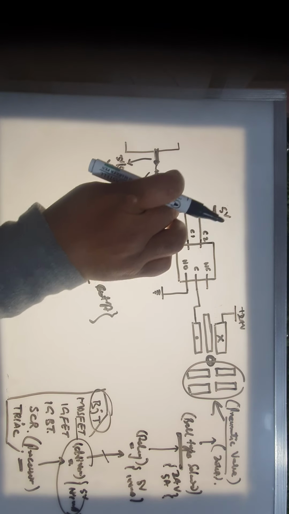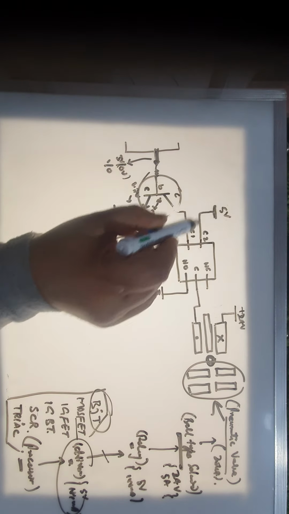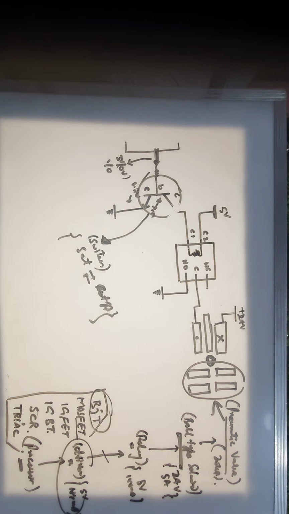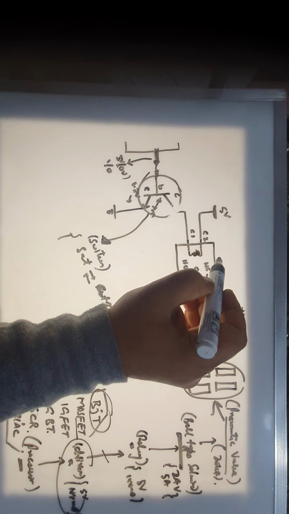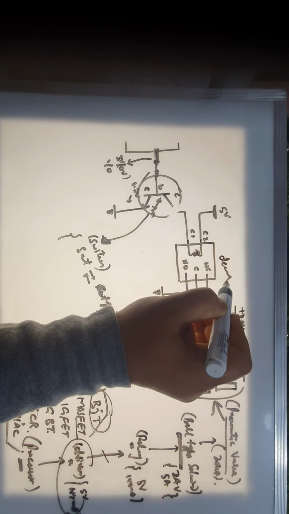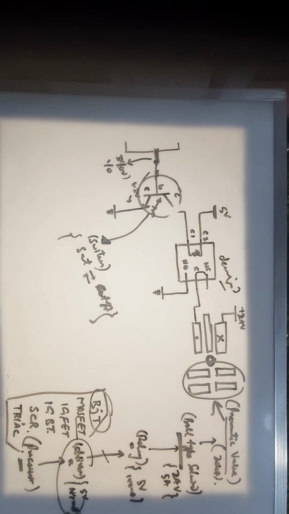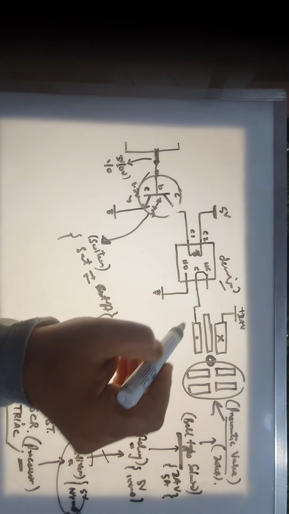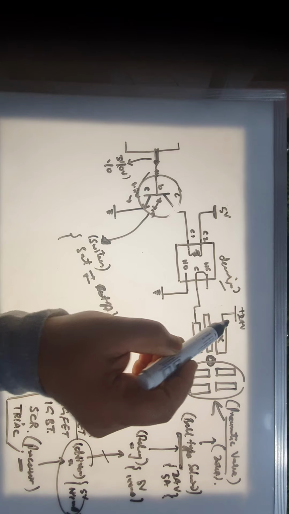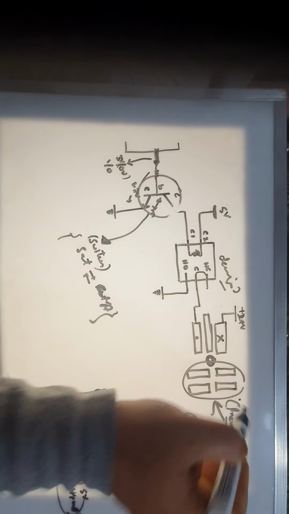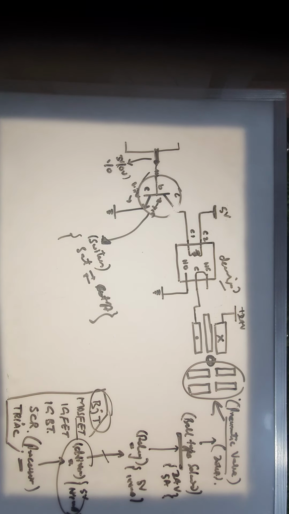When it is cut off, this relay will get 5 volt on one side of the coil, but on the other side it is cut off, so the relay won't be on, the relay will be de-energized. When the relay is de-energized, this C will be connected to NC, not NO. So this solenoid valve will get plus 24 volt on one side, but on the other side it is open, so it won't operate. When this won't operate, the pneumatic valve won't operate, or the pneumatic valve will be in state 1, S1.